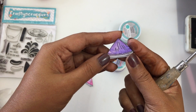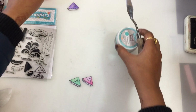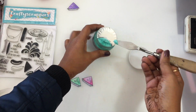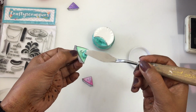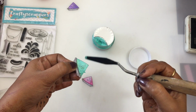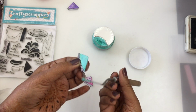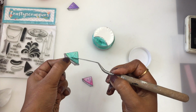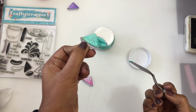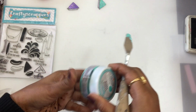Now it's time to add Shimmer Paste. This is the fun part. I'm using Shimmer Paste in a very thin layer to cover only one portion of the image so that even the lines on these images are very clearly visible. Since the image already has the color underneath, even this thin layer will add interest to the image. And you can see how these colors are just so pretty. You can use any 3 colors which are festive to create this kind of effect.